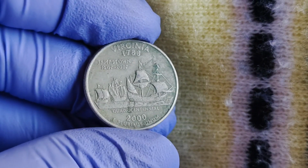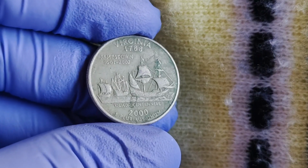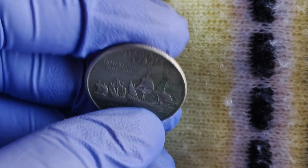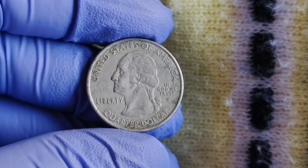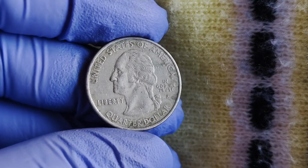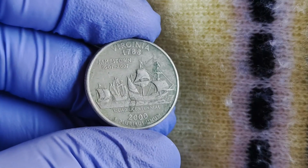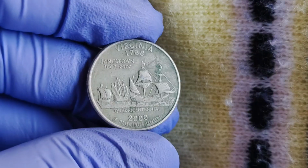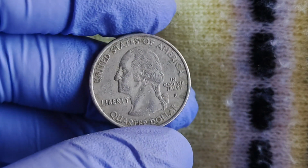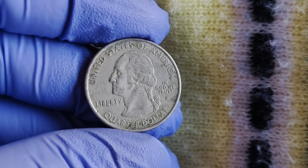Susan Constant, Godspeed, and Discovery. Look at the sails closely. The rare error version shows doubling, not the soft, shelf-like doubling caused by machine strike issues, but strong, separated doubling with clear notching. If you see crisp, split lines on the edges of the sails, you might be holding something special. Next, check for rotation. Hold the coin upright by the obverse. Flip it over vertically. On normal quarters, the reverse should also be perfectly upright. On the rare million-dollar Virginia quarter, the reverse is noticeably rotated, often by 30 degrees or more. That rotation is worth more than gold.